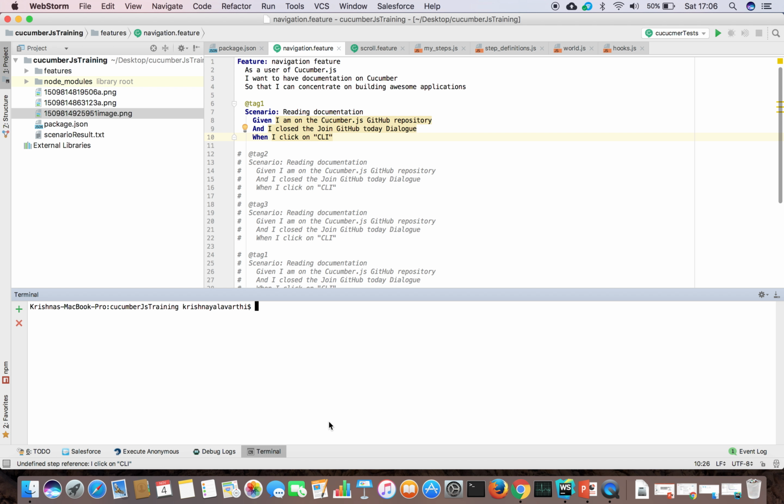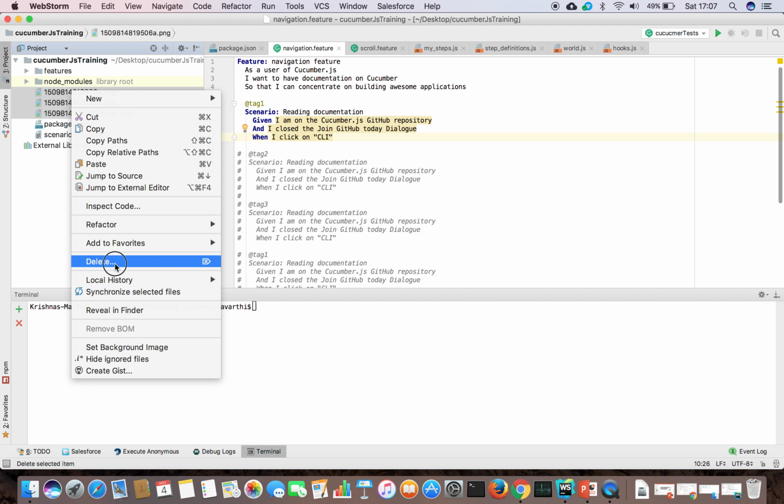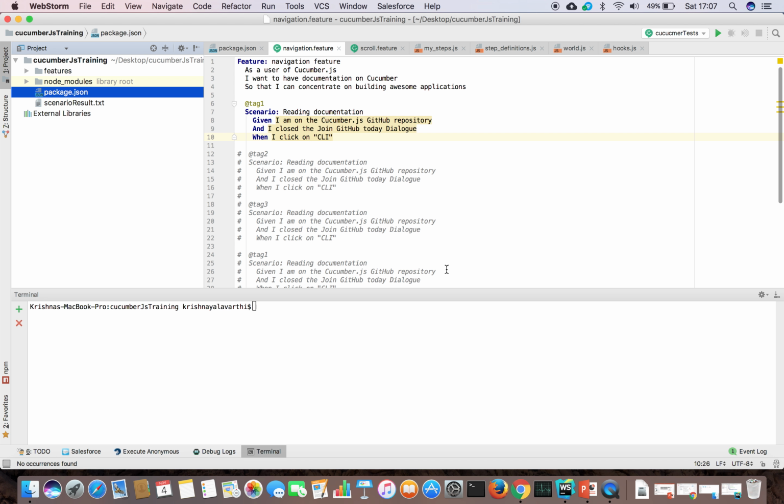So when we are running a scenario, sometimes it may fail, but most of the time it will pass. In both cases, most of the time people will take a screenshot when it fails, because they need to know why it failed, and they have evidence of that error scenario. Today I will show you both cases. If the scenario passes, we can take a screenshot. If the scenario fails, we can take a screenshot as well. Normally I don't see anyone showing how to take a screenshot when a scenario passes, but I am showing it for the benefit of doubt in both cases. That's what I will do. I'll take screenshots in both cases.